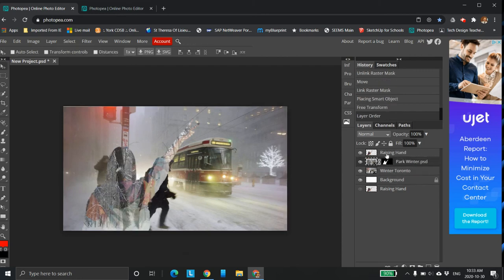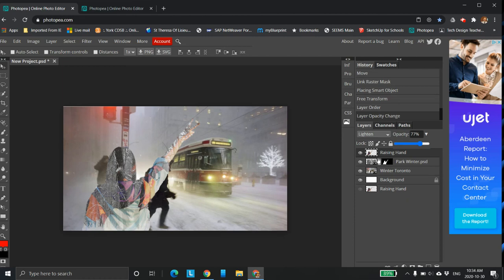You can play around with the layers and bring it up and down and so on. But there you have it, that looks pretty good. I'd probably go back in and play with the opacity of some of these, bring up the opacity, maybe play with this one here and see what it looks like if you bring the opacity right down. That's interesting, but it's hard to tell it's a person. So bringing it up like this, I think looks nice.